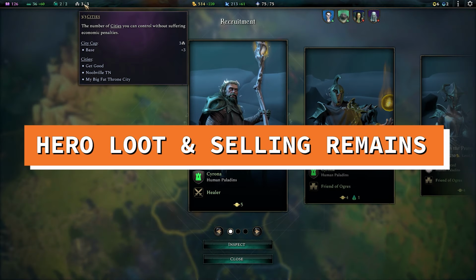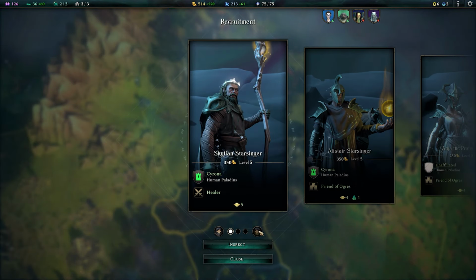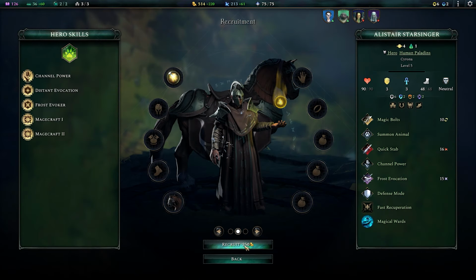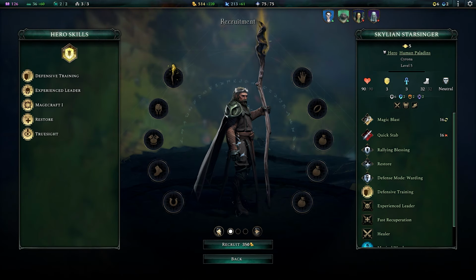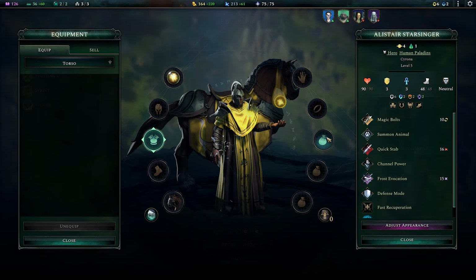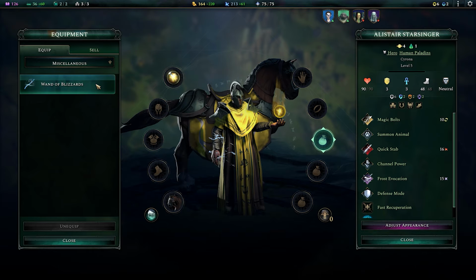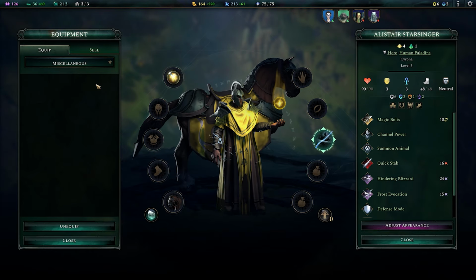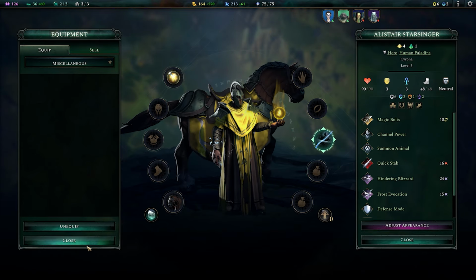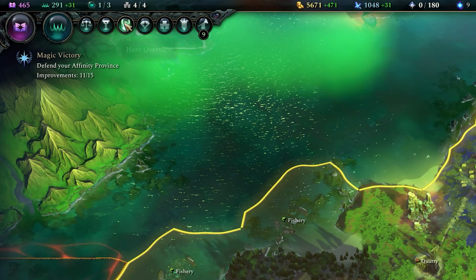Moving on, let's talk about hero loot and, crucially, selling remains, something I think more people should be doing more often. Of course, you can recruit heroes at any time, and the cap is the same as your city cap, if you didn't know. And you can equip them with all sorts of great loot that you might find from wonders or infestations, winning battles, and crucially, and this is the main point that I want to drive here, capturing enemy heroes and selling their remains.